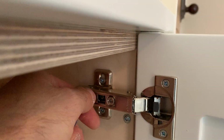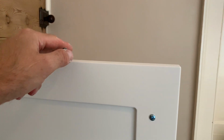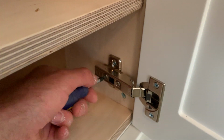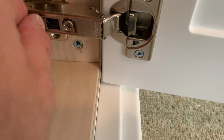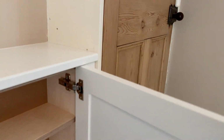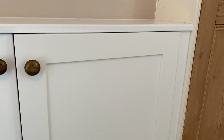If you're using rubber buffers, they would set the closing side 2 or 3 millimeters off the frame, because they would have that thickness. And to fit everything just right, you'd really want the hinge side to have that sort of a gap there as well. That's pretty much the standard. But my preference is to bring this in quite close, so that when it closes, the whole door is laying flat to the carcass, because then it sits flush with the scribe strips.